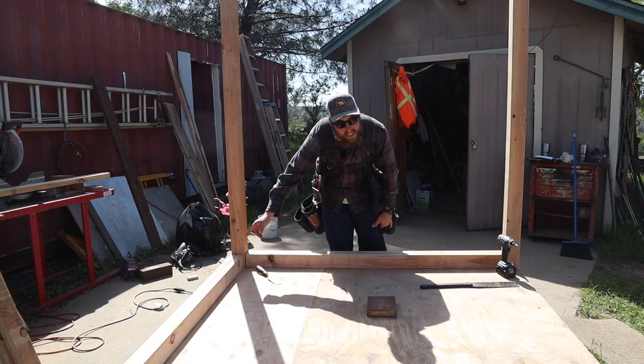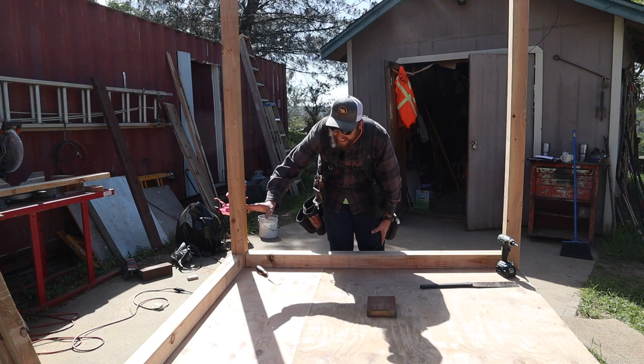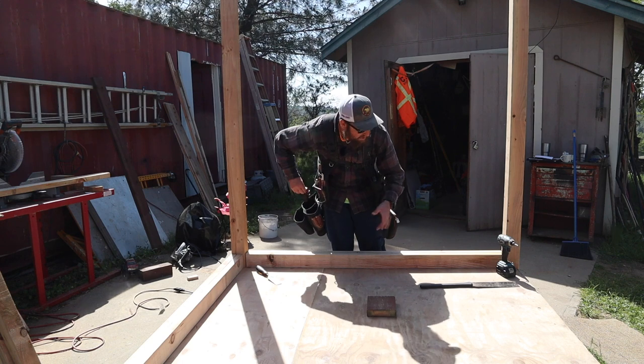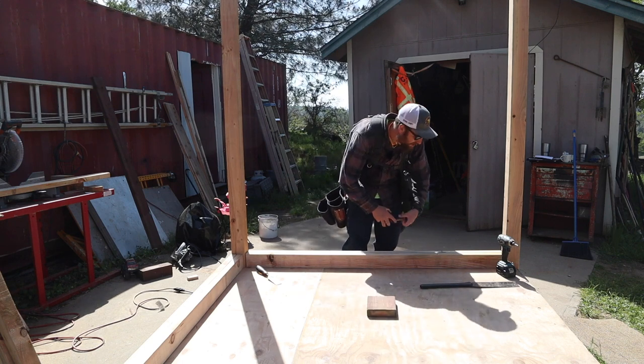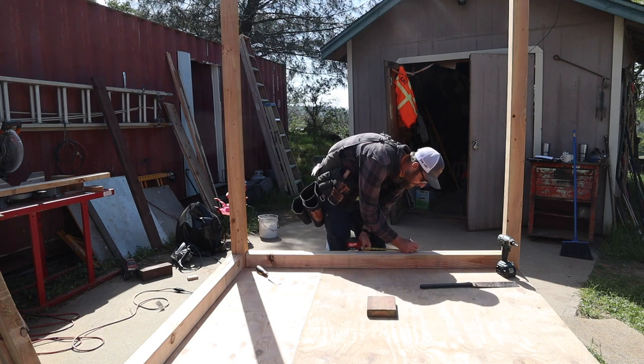So on this back wall, I did 16 on centers. That'll make more sense when we get to the nesting boxes. On the sides, I'm just gonna save material. I don't really need it. I'm gonna do 24 inch on center. Hook that 4x4 because it's going to be part of my framing.